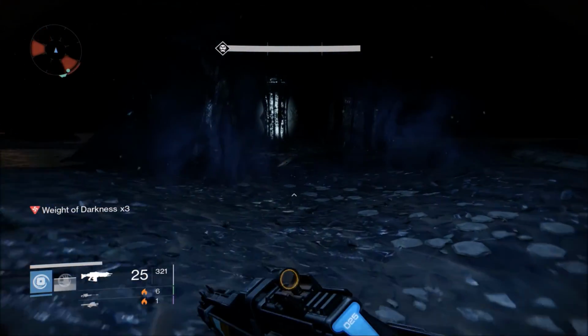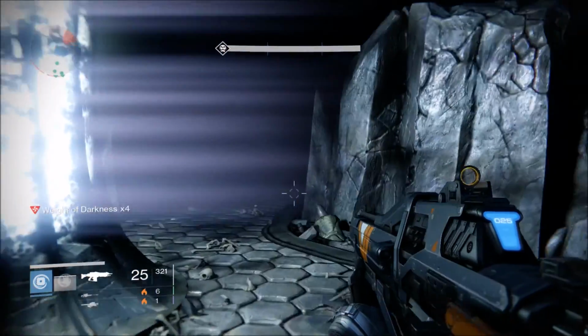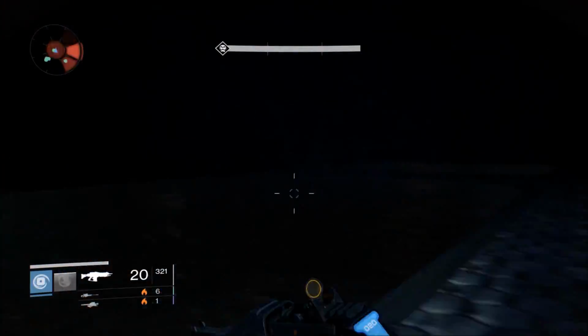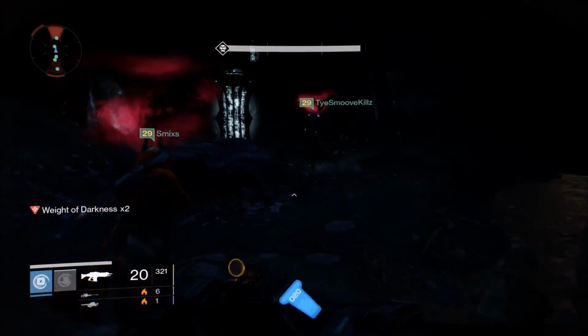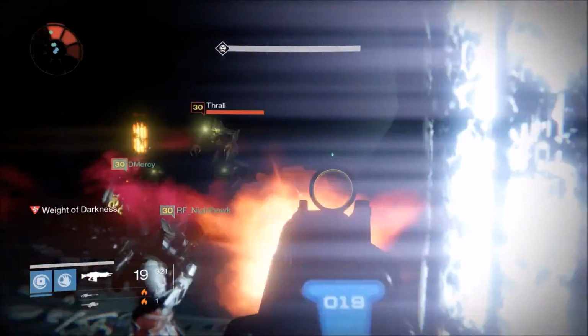So what you want to do is get your whole team to stay with each other, run from one to the next, and stay in it just long enough to keep the weight of darkness off of you, and then move to the next one. As soon as it's gone, move to the next one. If you stay by a beacon too long, even just one person, it will turn red, your screen will turn red, and it will explode and kill you. So you really don't want that to happen.